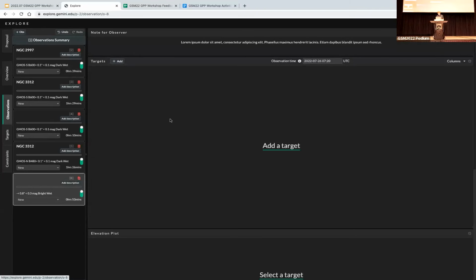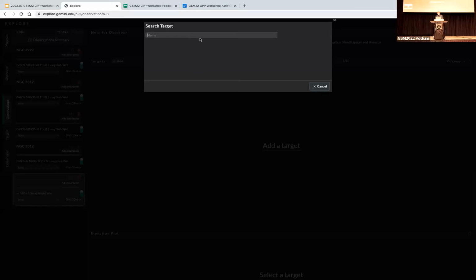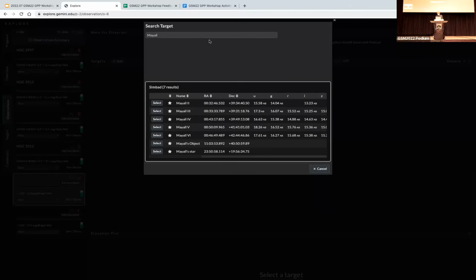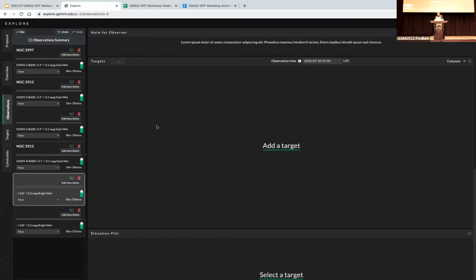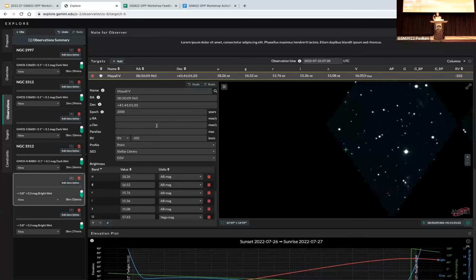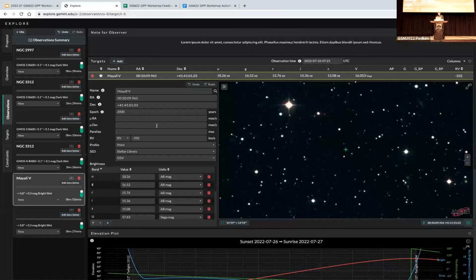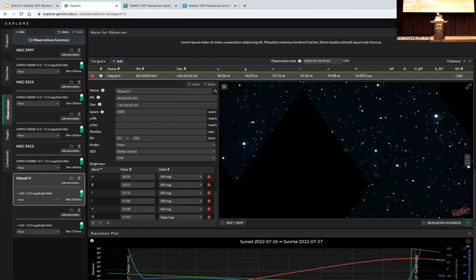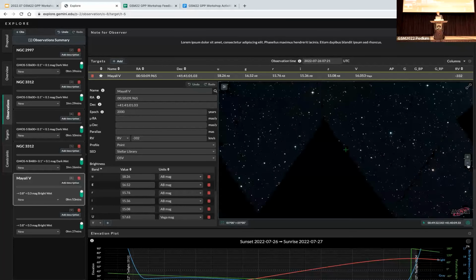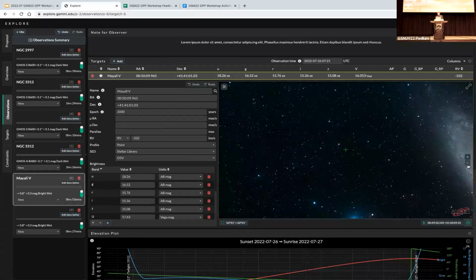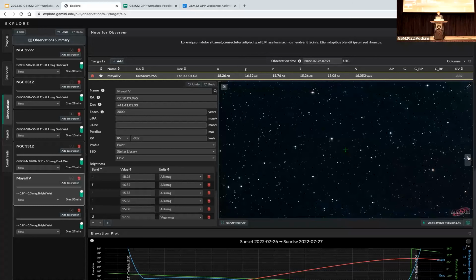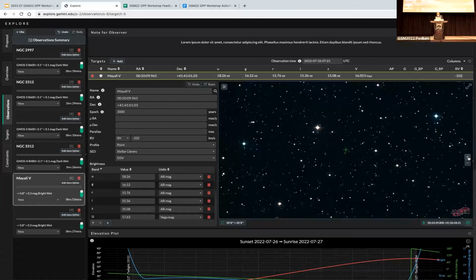So there's the new observation. Click on that. Now I'm going to add a new target. And to do that, I can just start typing a name. And it's doing a Simbad query for everything with that name in the title. So I have these options. I'm going to select M31 G5. It's downloaded the information it can get from Simbad and brought up the sky survey image, and I can zoom in and out on that using this Aladin Lite plugin. And you see if I go out far enough, I start seeing M31 because this is one of the brightest globular clusters in M31. So back in a more reasonable view.